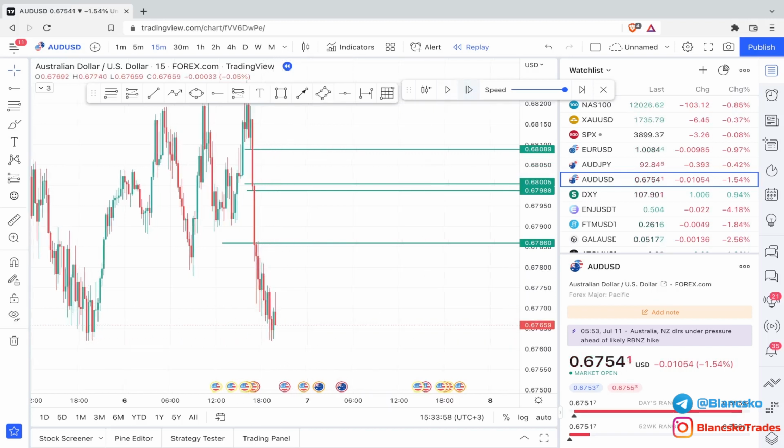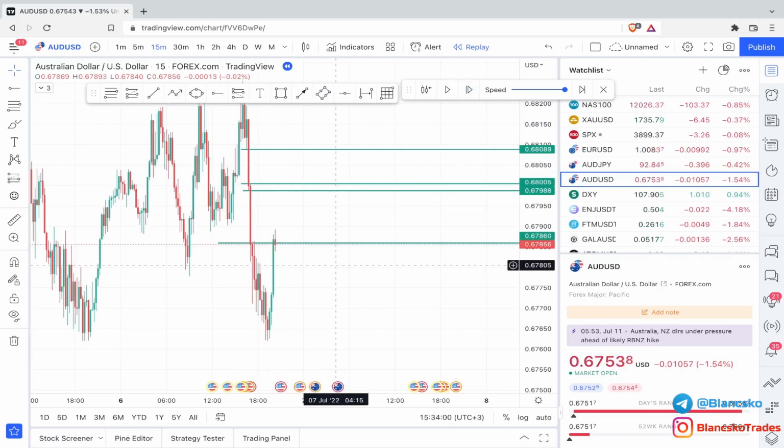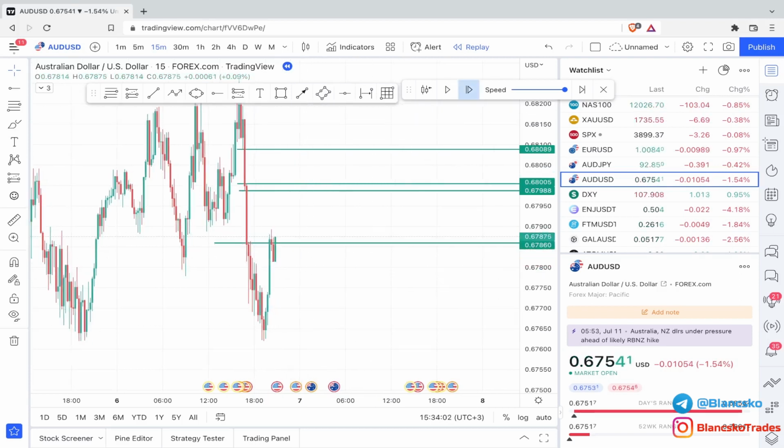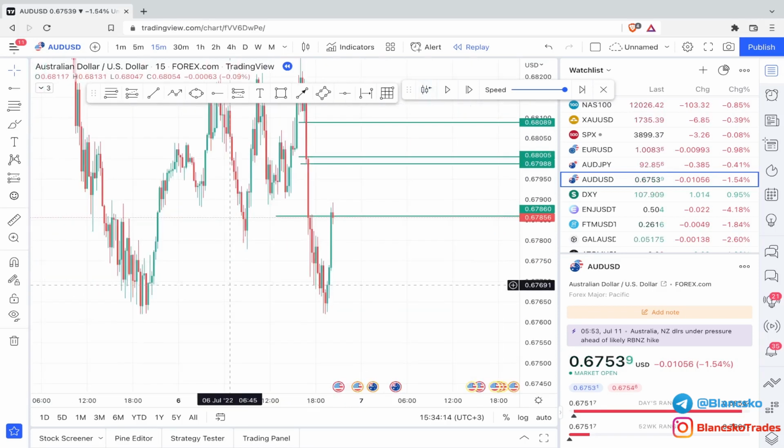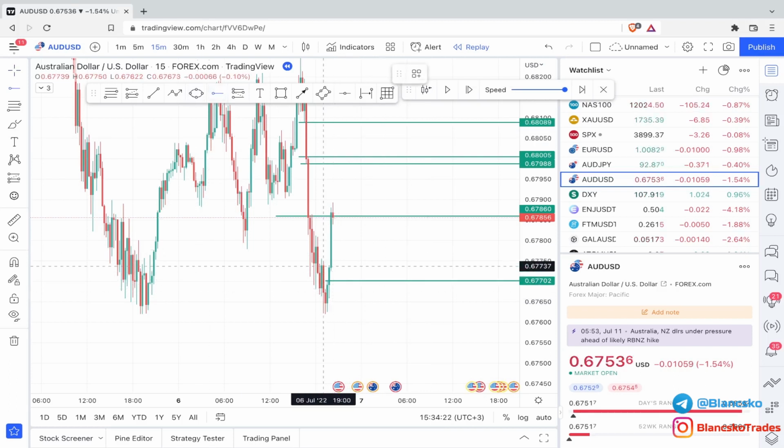So let's just play the market and check this out. Price started to move back up to fill the gaps. It filled this one, and did what? It left imbalance behind. Let me actually move it back here. With this big move to the upside, we can see that we have imbalance from this candle right here to this candle right here. So we have another imbalance in the market.